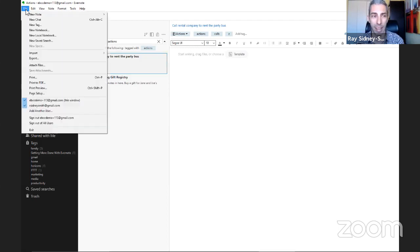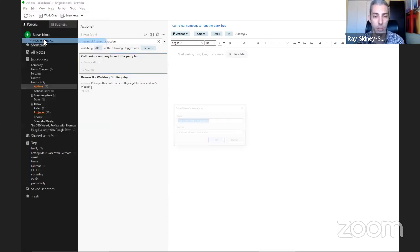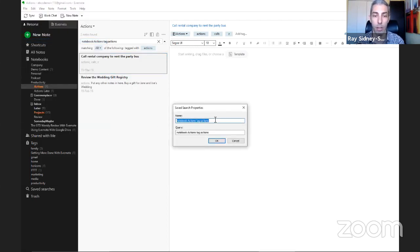At that point, if you go to File and then New Saved Search, you will see that your properties here are that you can name the search. And in this particular case, actions for review. And you can then say notebook:actions and tag:actions are what you want to actually look for. Now, you can actually also use 2 other advanced search operators in this space if you have reminder notes or if you have created actions in a specific time frame.